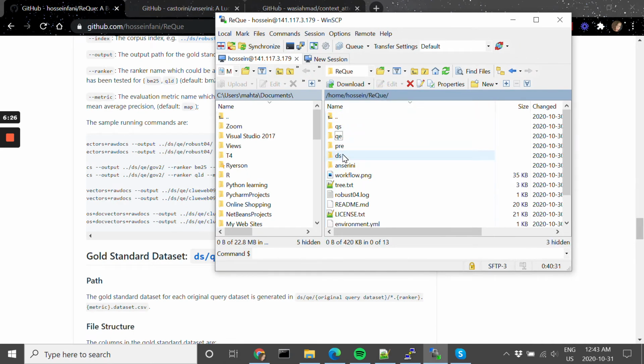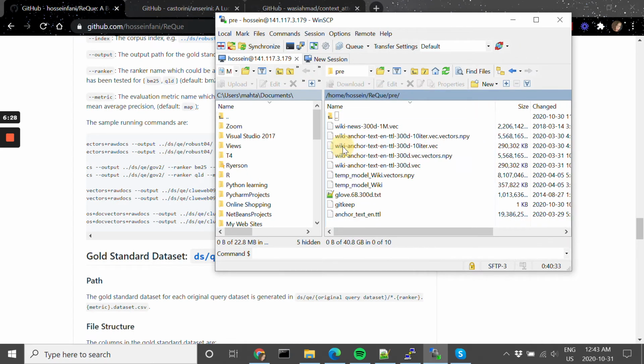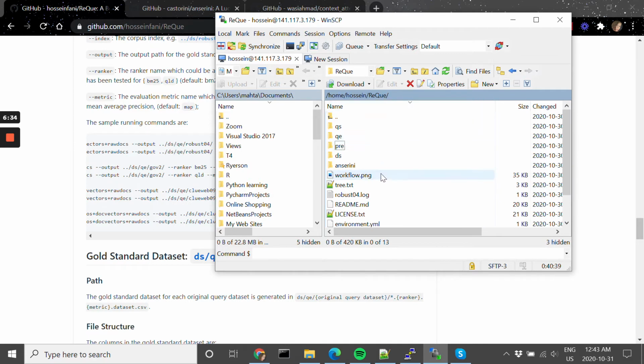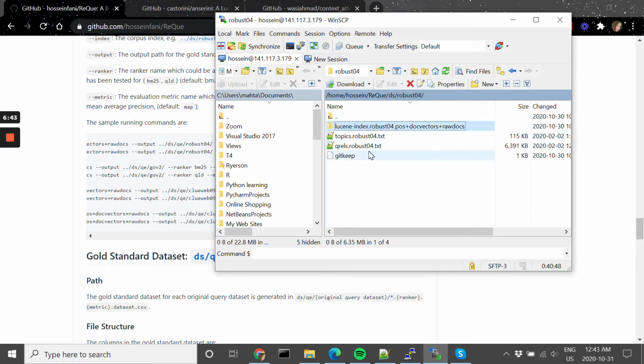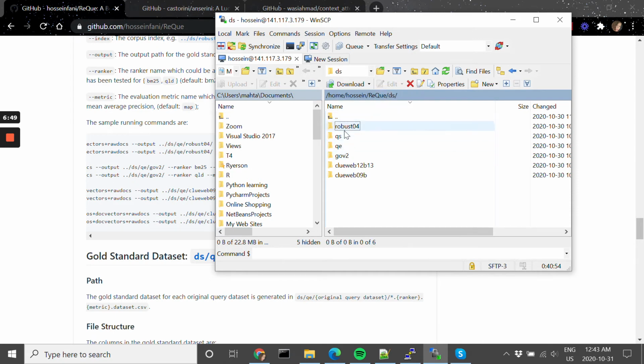If we go to the pre folder, we're going to see that we have all these pre-trained models downloaded. If you go to the ds folder, which is our dataset folder, and go to robust, you should be able to see the index, the qrels, and the topics of these datasets.